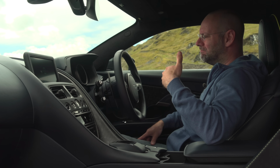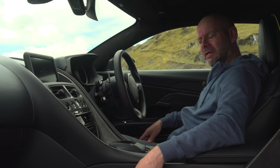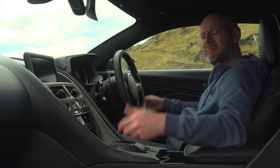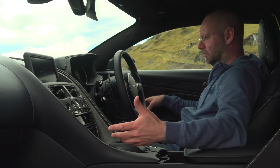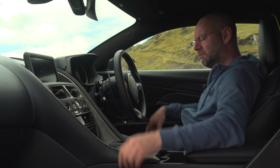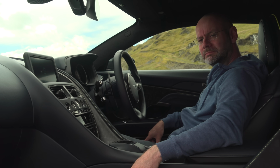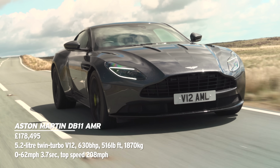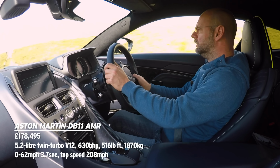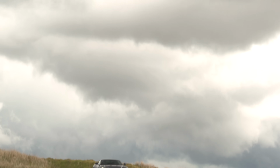And it kind of indicates the amount of money that a company like Aston had to blow on this sort of thing. They are not part of a massive multinational global corporate empire, and I think when it comes to some of this stuff it really shows. So it is going to have to make up ground on the road. So with this interior, the Aston has got a little bit of work to do to really sort of impress as a GT car.